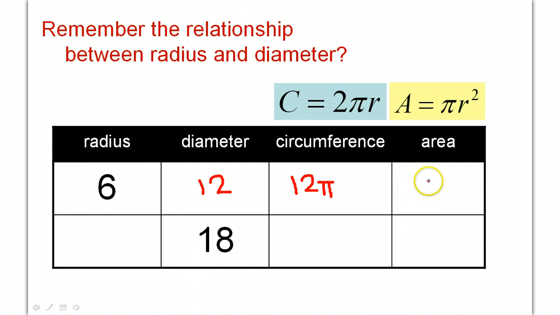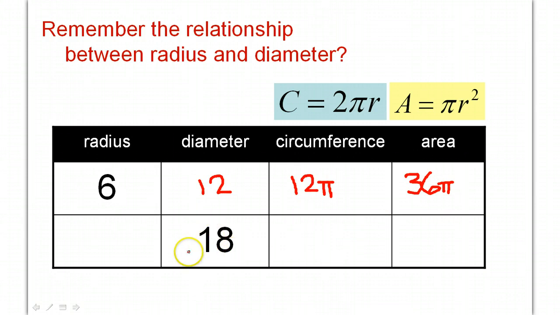Denzel, can you guess what the area is going to be? The area is going to be 36 pi. Why? Because the radius is 6, and here it says radius squared. So that's where it's going to be 36 pi. Okay? Who did I lose? Because I might call on you next. So did I lose anybody? Is everybody ready? Okay.